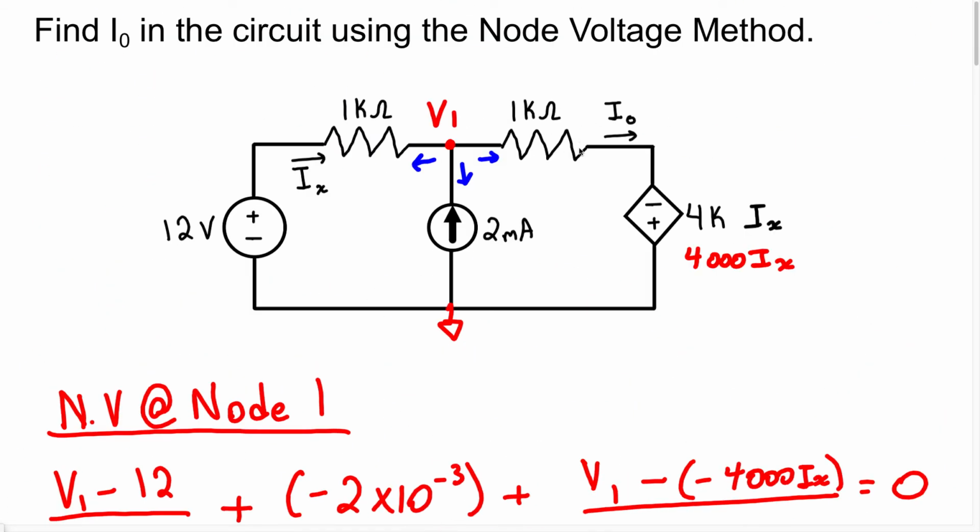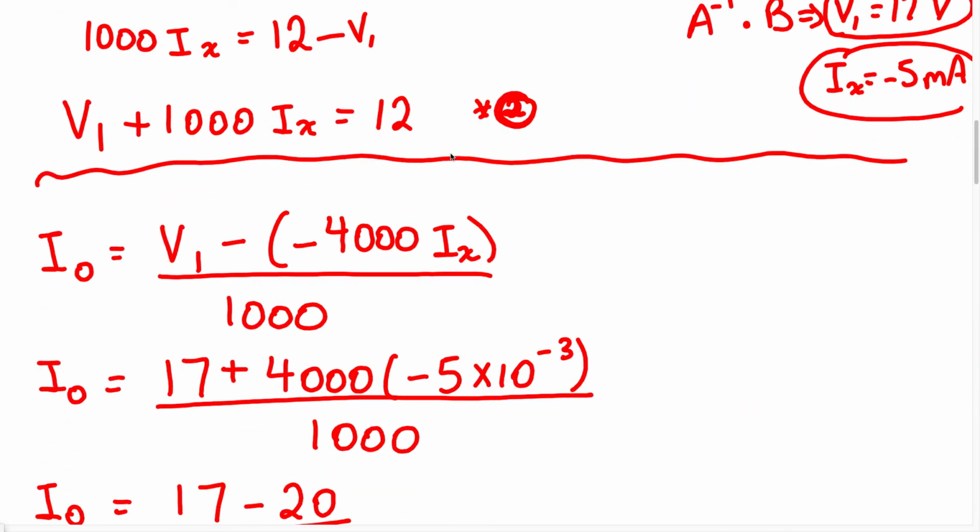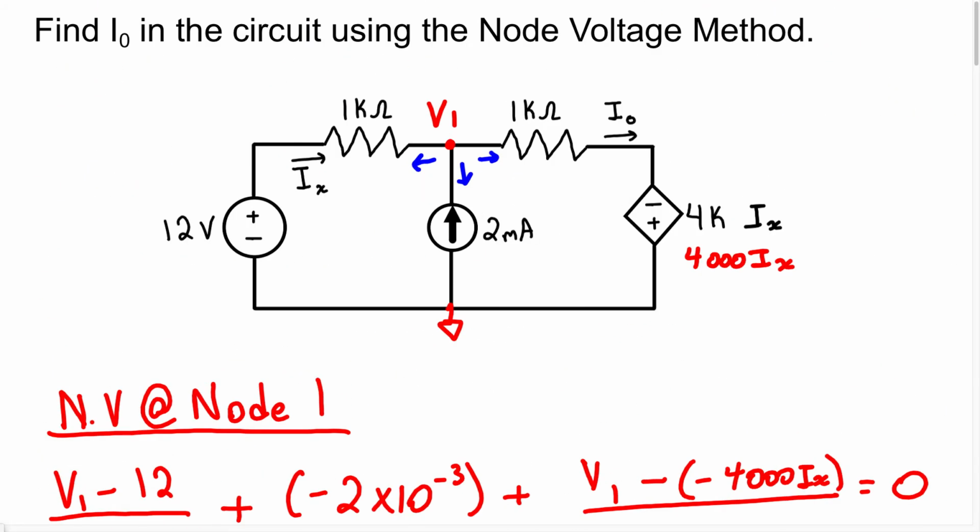Now that's one way to solve this. Another way is we could have done a KCL at node 1, right? So let's do that quickly. Let me write it down. We could have said KCL at node 1. For KCL, we should remember the total current entering a node is going to equal the total current leaving a node. So in this particular situation, the current IX is going to be entering this node, and this 2 milliamp of current is also going to be entering this node.